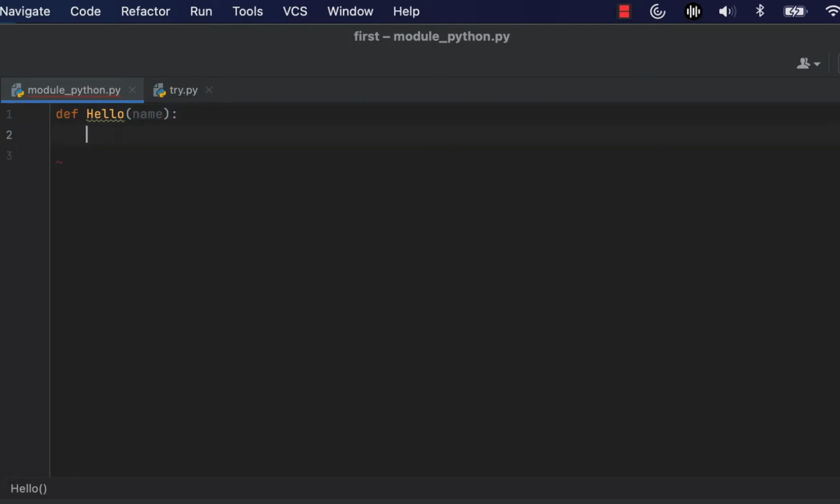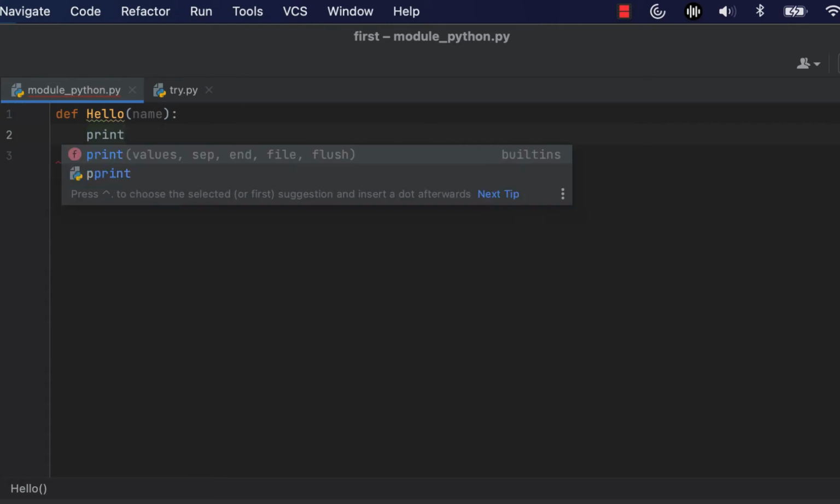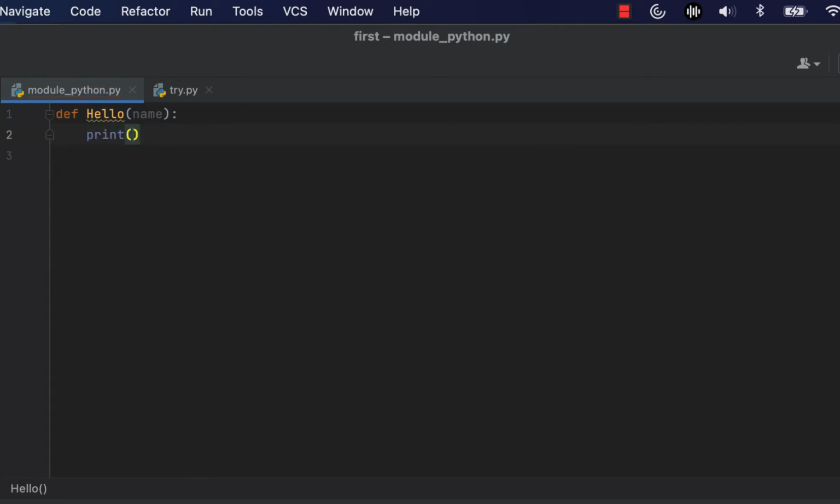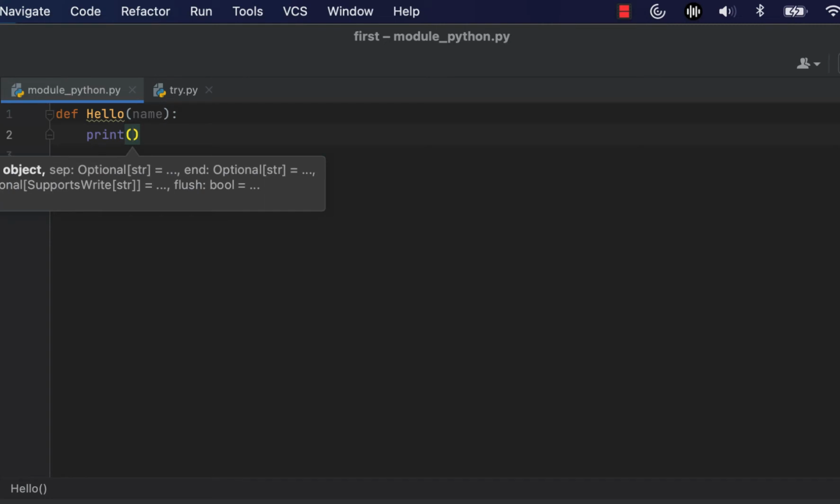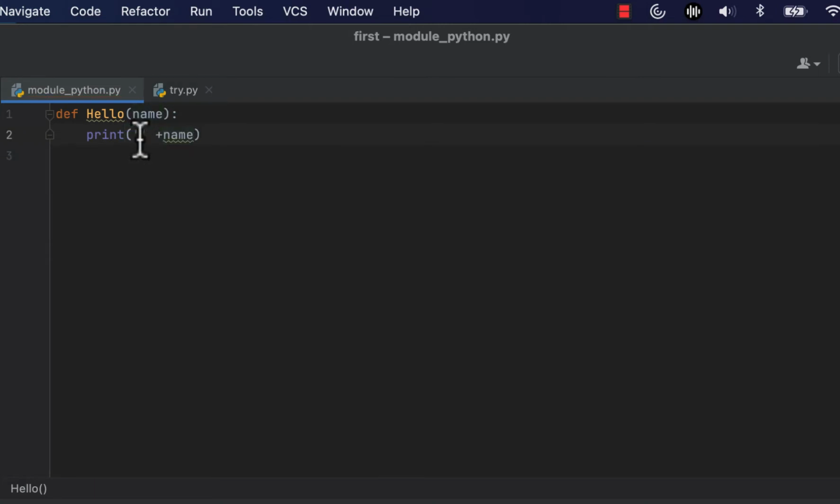And then let's have a print function here. I say hi, and I give a space here, and the name that we have here, the variable. We save this.